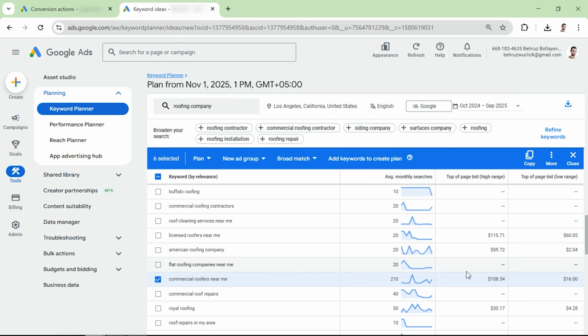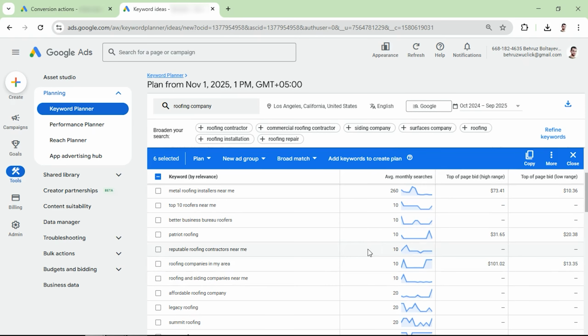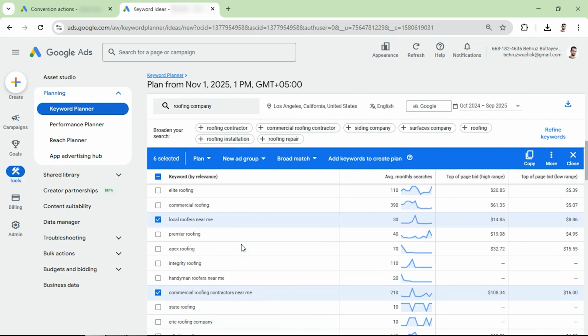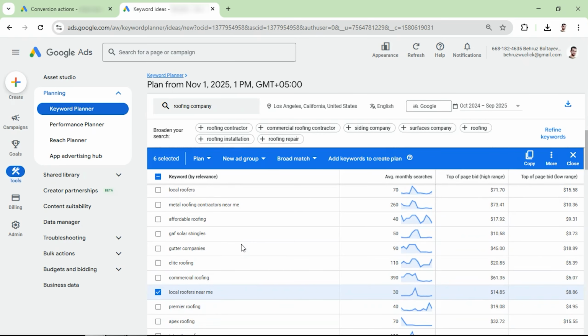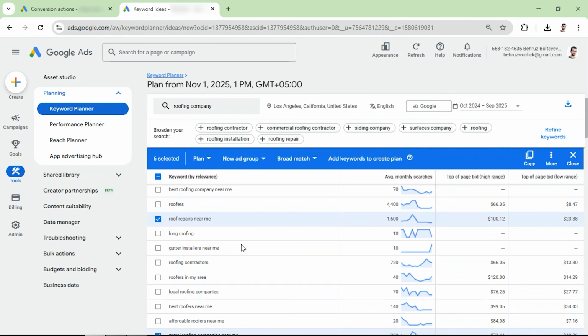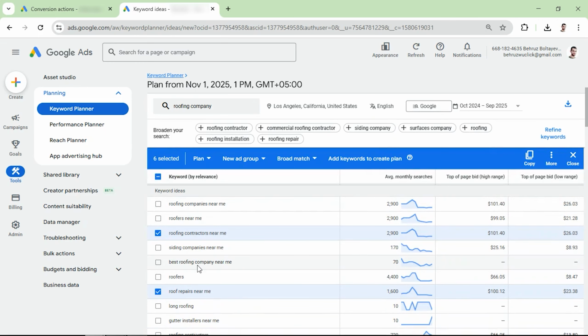There can be lots and lots of keyword ideas from here, but you can find these kind of terms, and you need to look at their cost per click as well. Sometimes commercial roofers can be much higher compared to other keywords. So you need to look at their cost per click data as well and choose the keywords which can have the higher chance of converting users. And you can find different keyword ideas from here. Again, there can be many more keyword ideas we haven't chosen from here, but you can choose yourself. These are some of the examples. And the idea is you should not choose overly broad keywords, which can waste a lot of budget, but they can attract a lot of clicks. But those clicks can have less chance of converting compared to these kind of higher intent keywords.